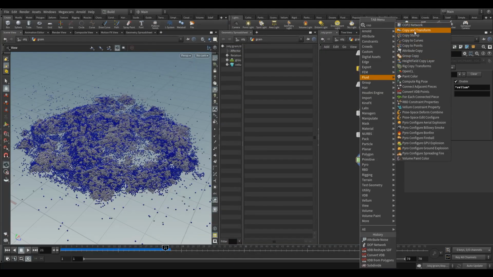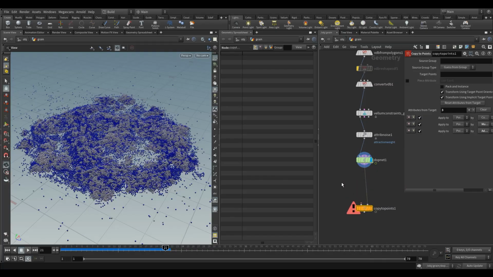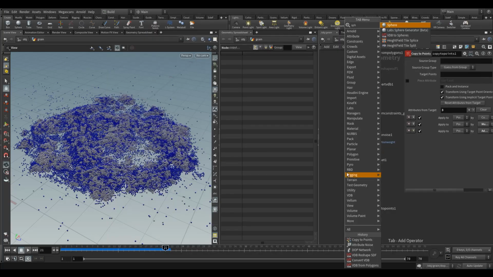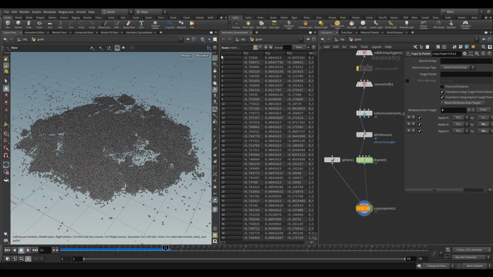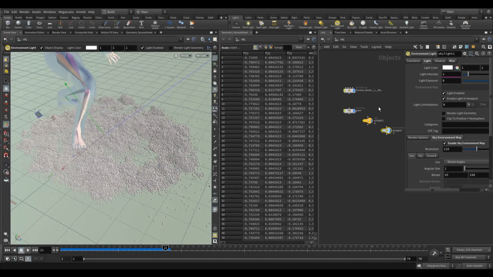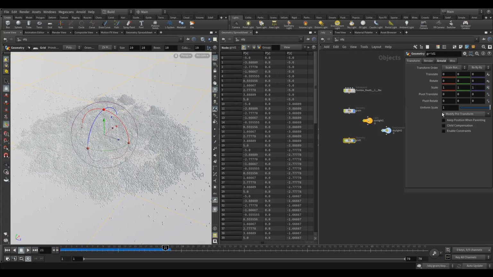When you're working in low resolution, it can be useful to do this. Use these as your points, and let's just see how many points we've got. 90,000 should be okay. Drop a sphere. Plug that in there. And give yourself some kind of light. We'll do a skylight. Okay, and hide that. We don't want to see these. Let's just do a grid for the floor. I'll just make that big.